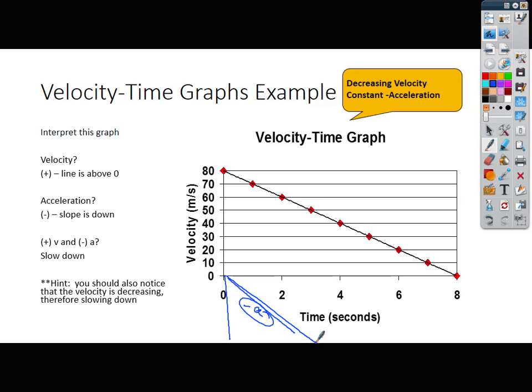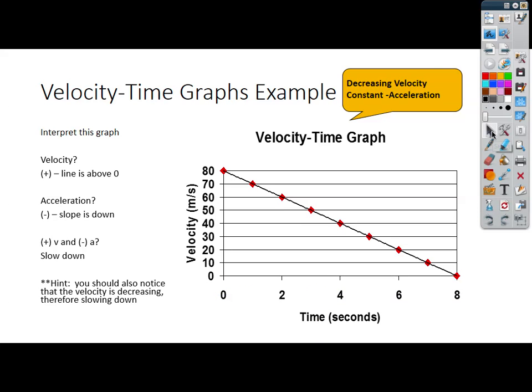Remember, negative 10 meters per second is faster than negative 5 meters per second. It's just faster in the negative direction. So be aware, that's kind of a little trick. If you get farther from the x-axis, you're speeding up. As you get closer, you're slowing down. Like this would be negative a, negative v. Over here, this would be negative v, positive a. You're slowing down for the line heading back toward the x-axis. So hopefully you can pick some of those things out.